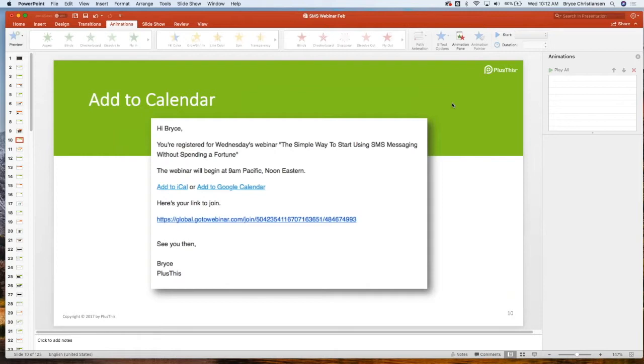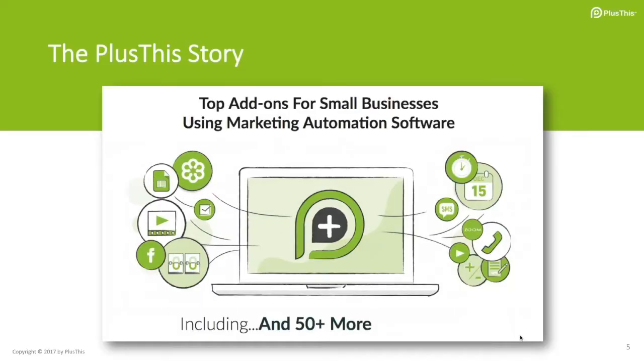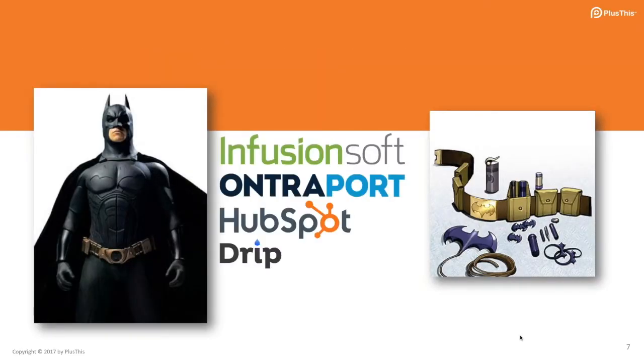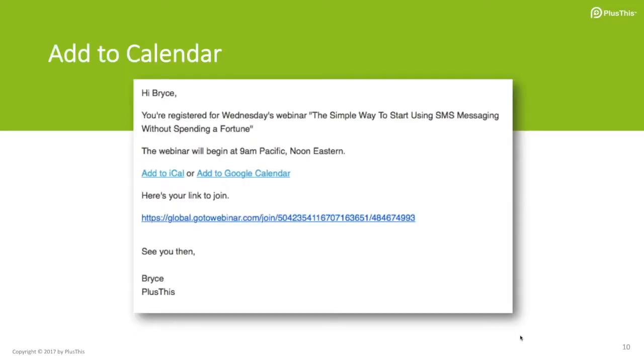All right, cool. I'll just show you the slides really quick so you can see where I'm at, but I won't talk through them again. So here's some of the people we worked with. Here's the Batman analogy. Here's Contact Creator. Now we're on Add to Calendar. Should be caught up here a little bit better now. Sorry about that. So Add to Calendar.